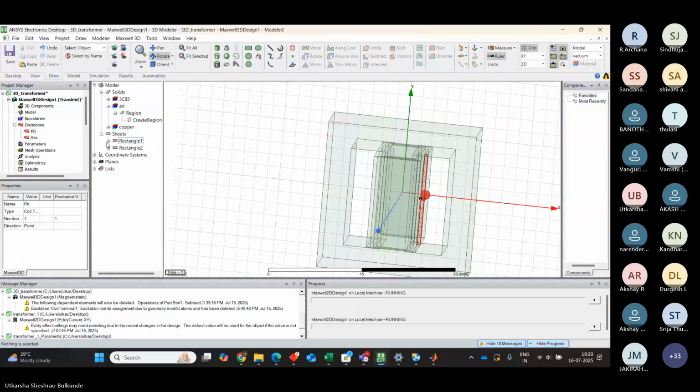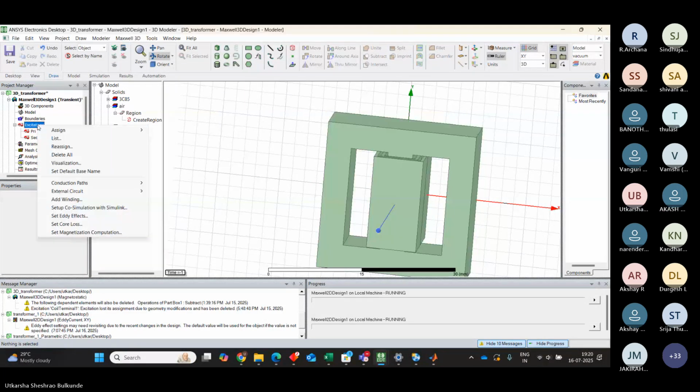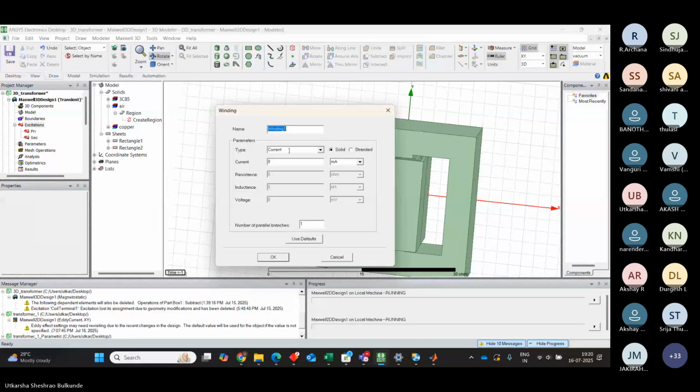Then add winding. Here we will put sinusoidal current, right? 10 sine 2 into pi. This we already did in the 2D geometry.